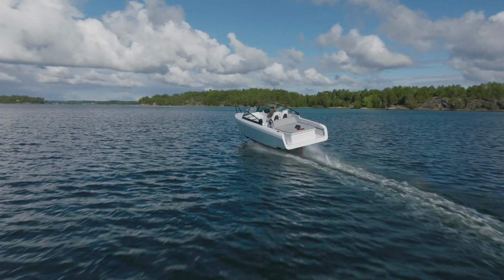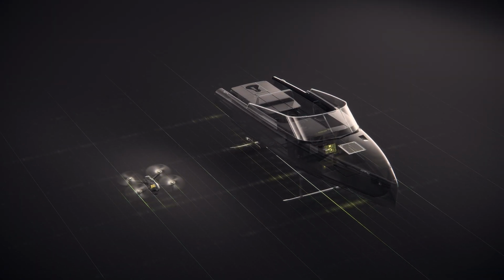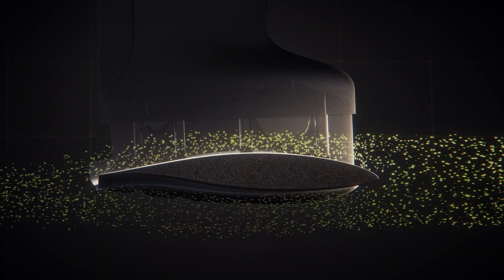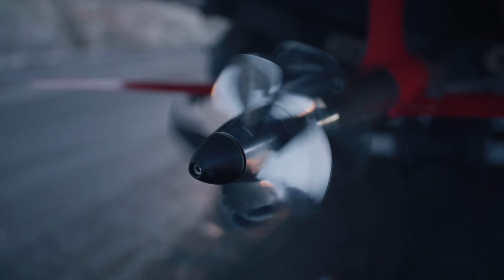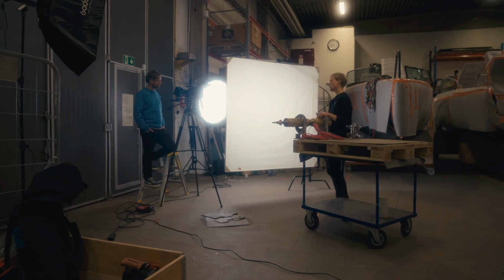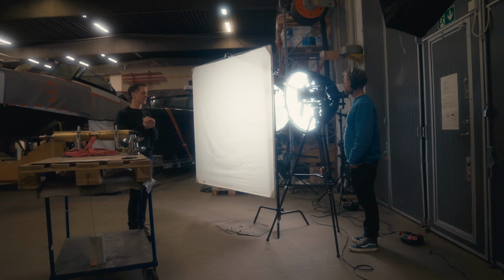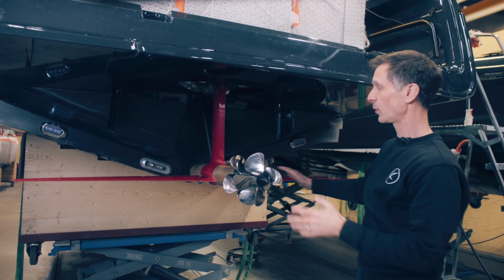So with all of this footage that we got on this day, plus the drone footage we got on the same day, plus all the 3D renderings that we got from Danish 3D master Daniel, we could put the films together, but we had one left to shoot, and it was the one about the pod motor. For this, we wanted to have an actual pod motor to look at and demonstrate what it looks like. We set a shooting date for this in December, so that was almost precisely 1 year after the first shooting date. We have the foil and we have the pod.